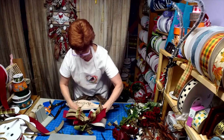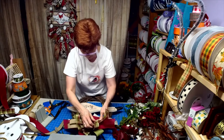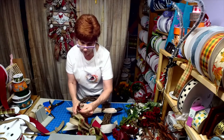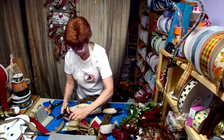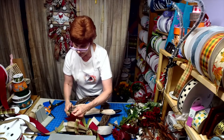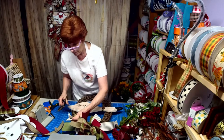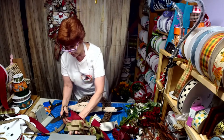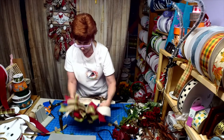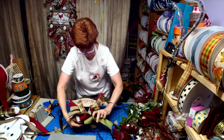All right, now let's do this. Oops, we got some. I think I'm gonna cut these a little bit shorter. 8 inches wasn't short enough. So I don't want it to take over. I just want it to visually be there, but not. I want that over there.